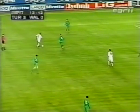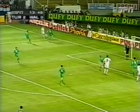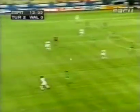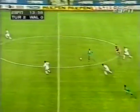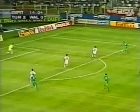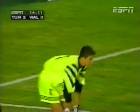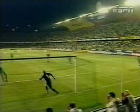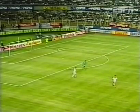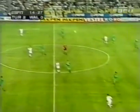Alpay's pass, trying to find the number 11, Safet. Danger again, Abdullah. A lot of the trouble can stem from him, and Hakan couldn't get the full force of power behind the header. Southall quickly downfield. Wales trailing 2-0. The Welsh trying to fight their way back into the game, and space here. Saunders! There's too much elevation. And those are the chances that have got to be taken in these type of games. We see the action at the other end with Hakan Sukur being put under pressure as that ball came across. But that chance for Saunders, set up by Ryan Giggs, a great run from the halfway line, running at defenders. That's where Giggs is so good.